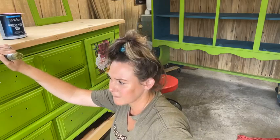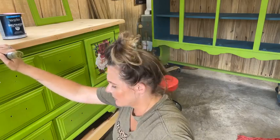I have done where I stain a top and do kind of a different background backing, and it looks really nice also. So it just depends on what they want.